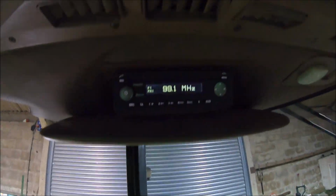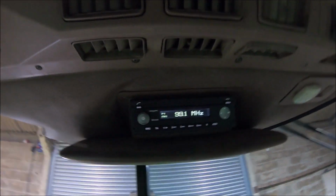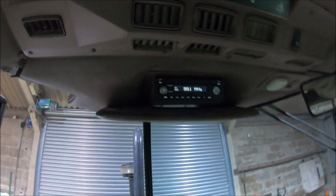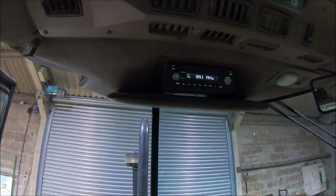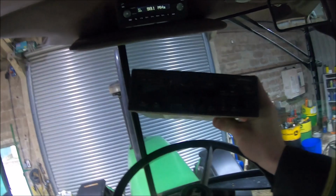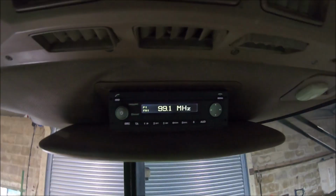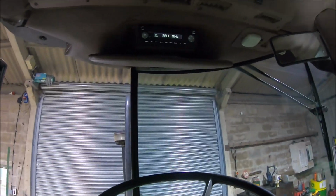I put a new radio in, look. Done that this morning. It's the one out of the 215. Because I put a new radio in the 215, I'm not sure if I've actually showed you yet. That's the old one, it's in here. And then, new one. So we've got a Bluetooth stereo in here as well now.